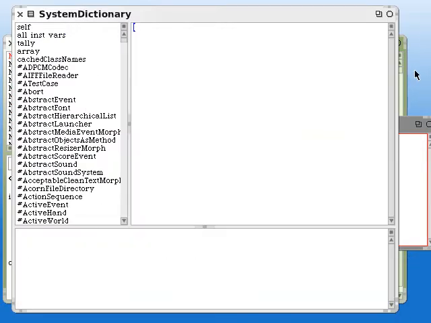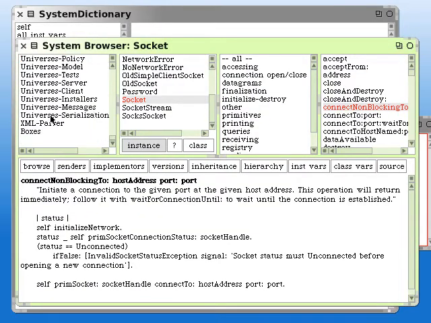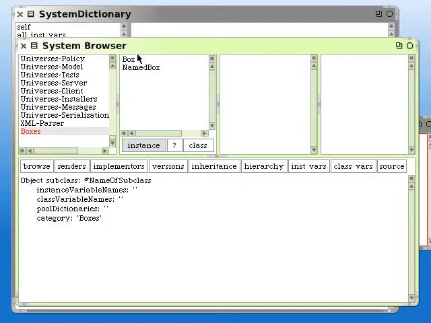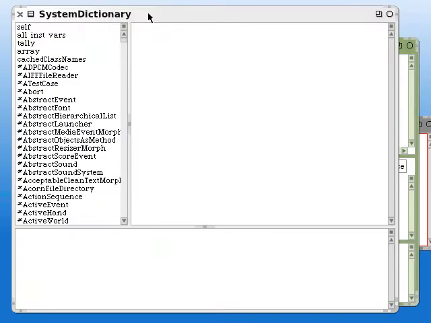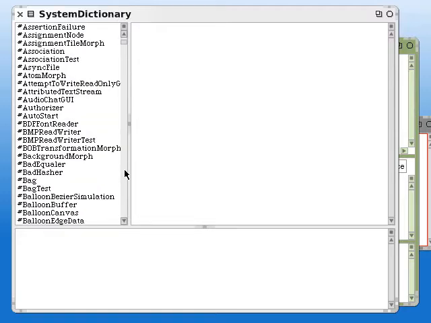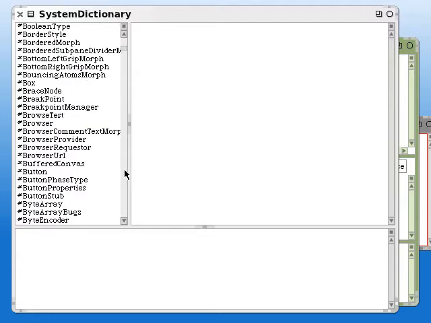And just to prove that we should expect a class called Box, we'll go to Boxes, which we just put in, and there's our class Box. So we should see a global variable called Box, right? There it is, bingo, Box.